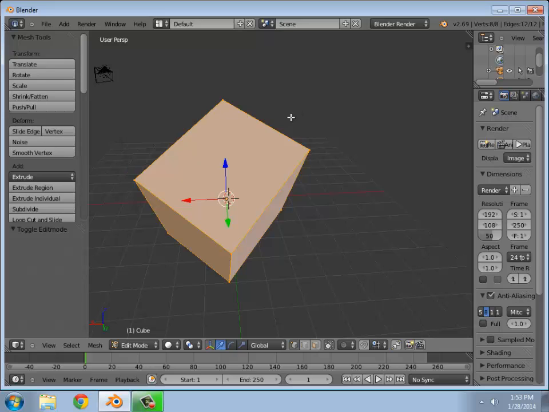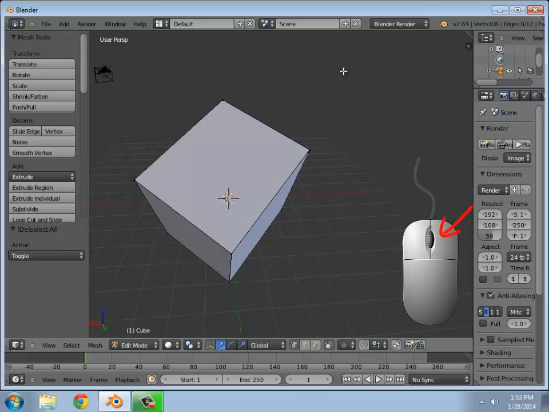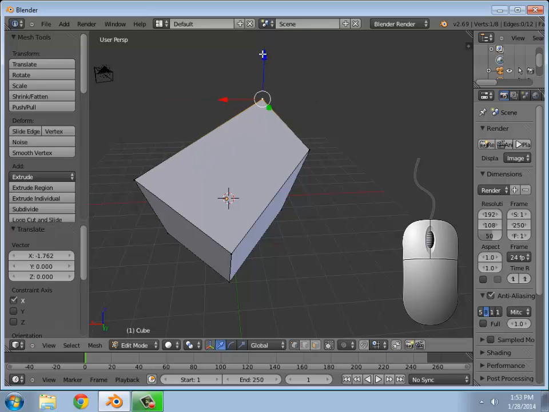So another key press you probably want to know is A. A is select and deselect all. So if I hit A a few times, notice it's selected points. And now we're going to get to the third mouse button, the right mouse button. So if I right-click on this point over here, that selects it. If I right-click over here, it selects a different one. So I can manipulate this one particular point.